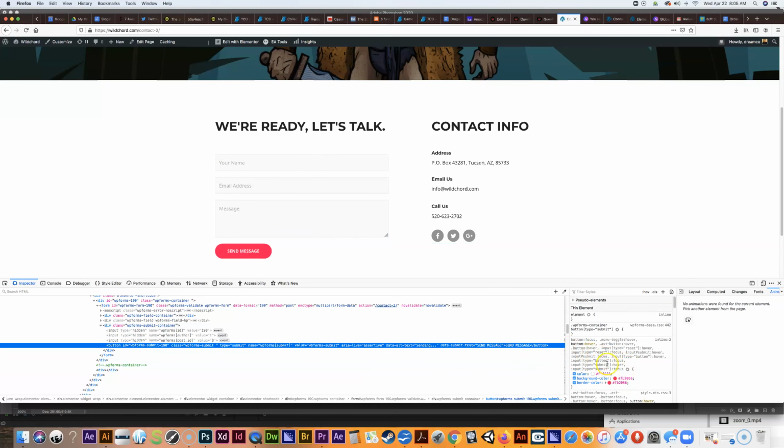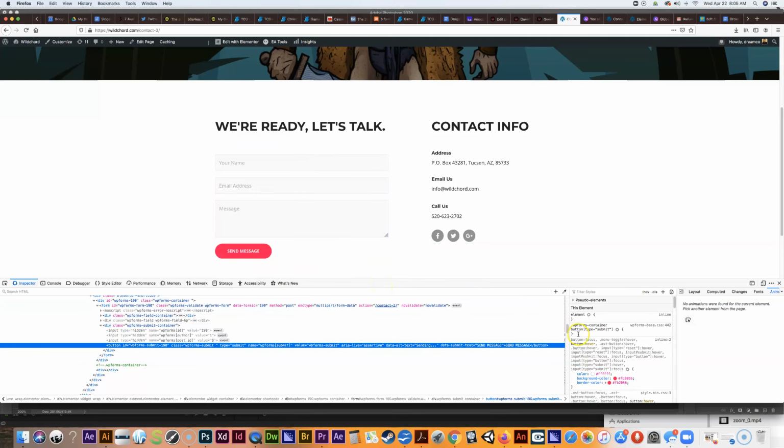And then over here is the code itself. And see, it says wpforms-base.css 442, that line there, button type submit. And then there's some inline styles which are on the page itself. But if I could find this wpforms-base.css, I might be able to change the color and override these right here. Because it's not easy for me to get to this form if I can't find it, if I just don't know how to access it.